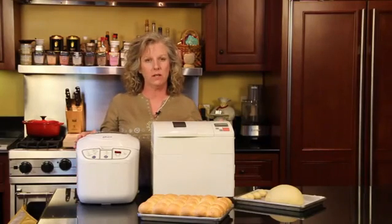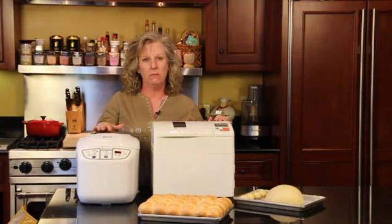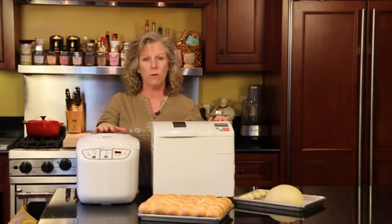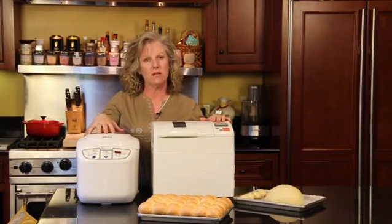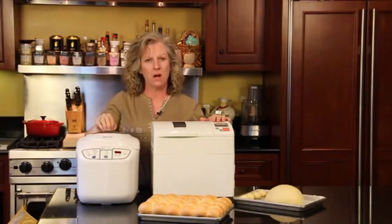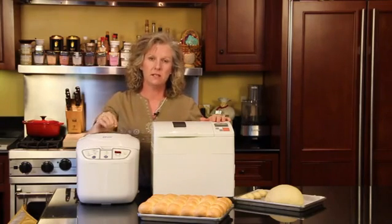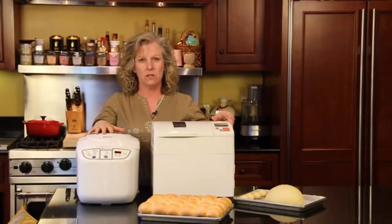There are really two different types of machines that you will find on the market, and both of these will cover both. And you need to look at your own instructions and see what your bread machine requires. They either require liquids on bottom or dry on bottom. This one requires liquids on bottom and all dry ingredients on top. And I guess that's because of the way the paddle attachment is, so that it mixes it all up properly. This one requires dry on bottom.